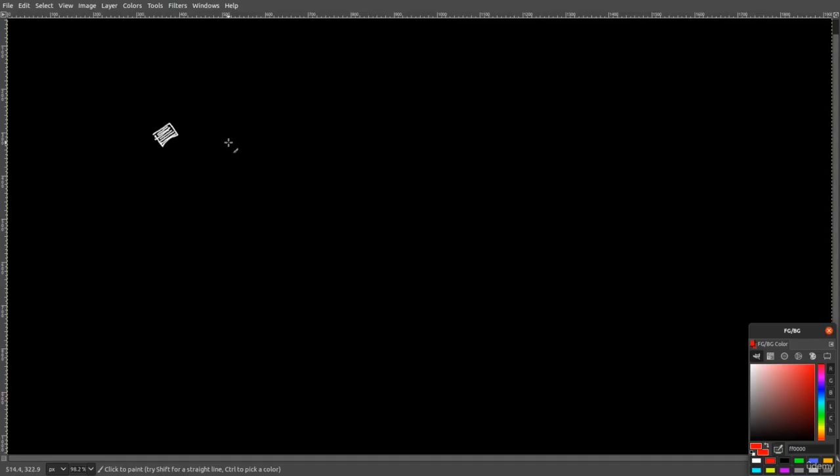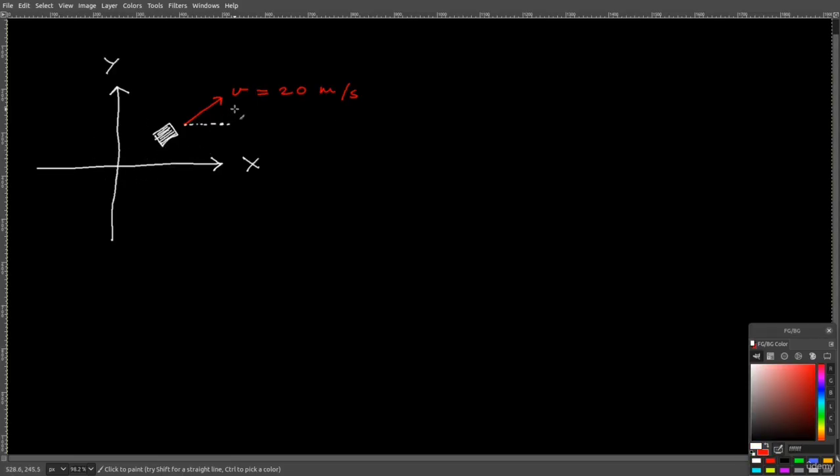But what if I ask you what the velocity of your car is at the moment? Can you tell me that information using one dimension only? Well, you look at your speedometer and you tell me that it's 20 meters per second. But then I ask, in which direction? Well, if the car drives on a 2D plane, then you can see that next to 20 meters per second, you also have an angle of 30 degrees here. So now you need two dimensions to fully describe the car's velocity. You have the car's speed, 20 meters per second, and the angle, 30 degrees.